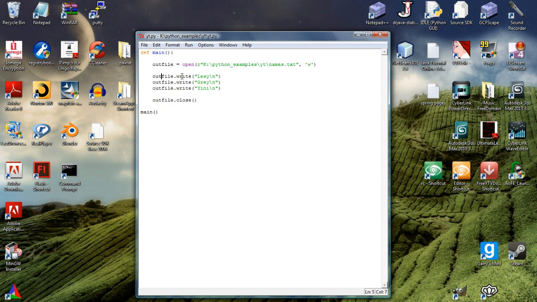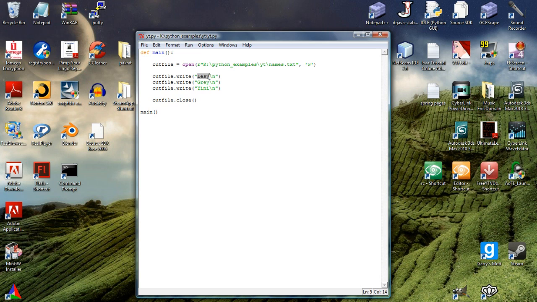So I'm using the method write, which is the action of the object. Some people might call it a function. You can think of this as a function as well, but they call it a method because it's under an object. And then I pass to this method a string.